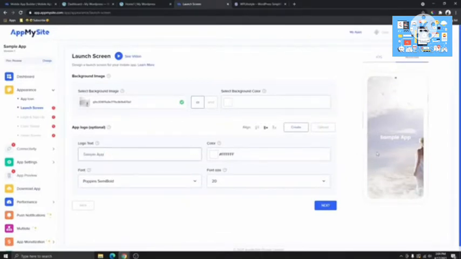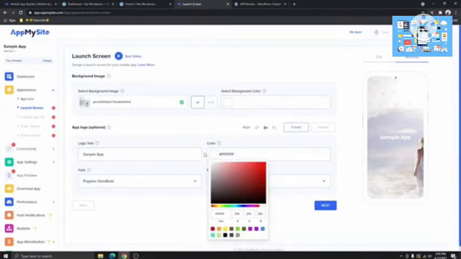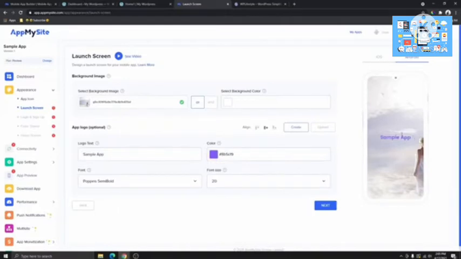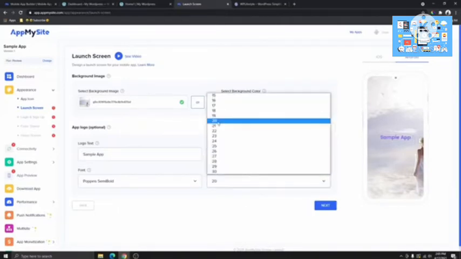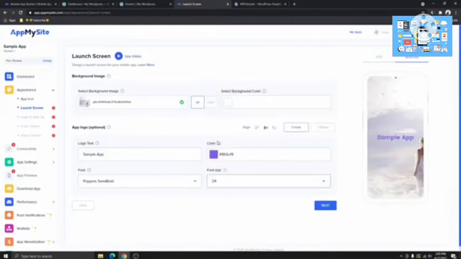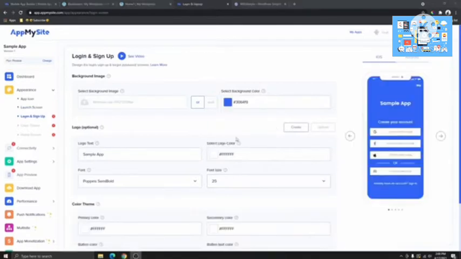So right now my own text is sample app because this is sample app. So go ahead and change this to your own text that you want people to see here, maybe your company name or your name. Play around with that, and then I'm going to change the text color to our brand color here. You can see now that we have that color in there, and then if I want to make this bigger, I can change it to maybe 24, or I can make it 25, and it's going to look like this.